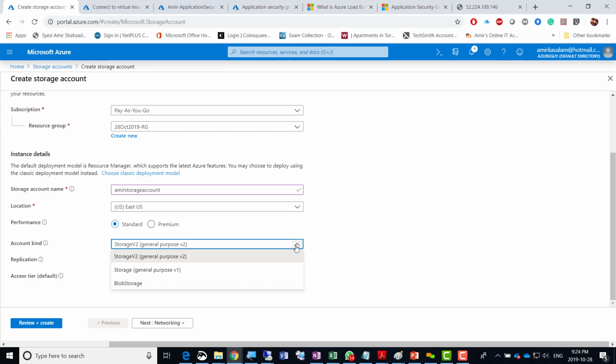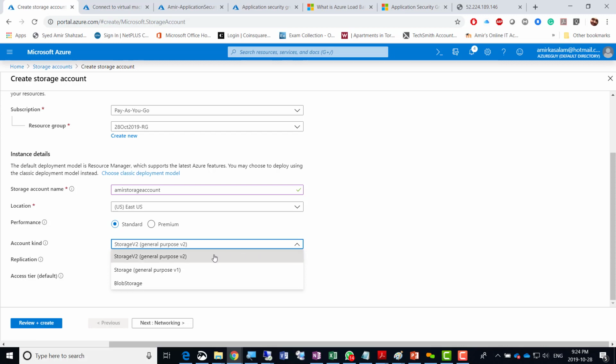blob storage. Now storage general purpose is that you can have even virtual disks uploaded there. You can have files and folders uploaded there, and IOPS. It's all about IOPS and throughputs, that is input output per second, what you read and write on the disk, and then throughput is how fast the data reaches the disk there. So XST related to only blob.